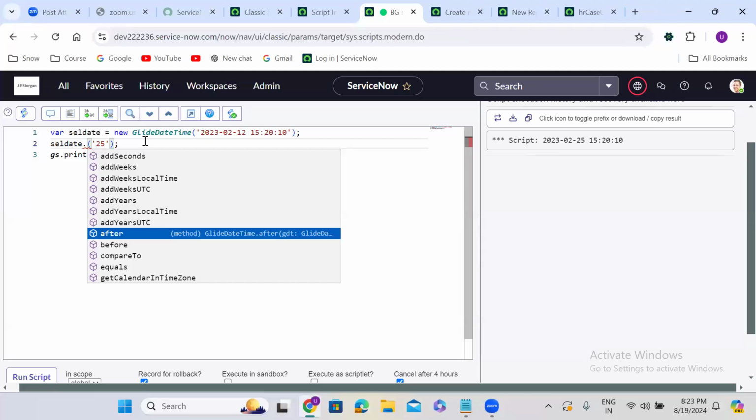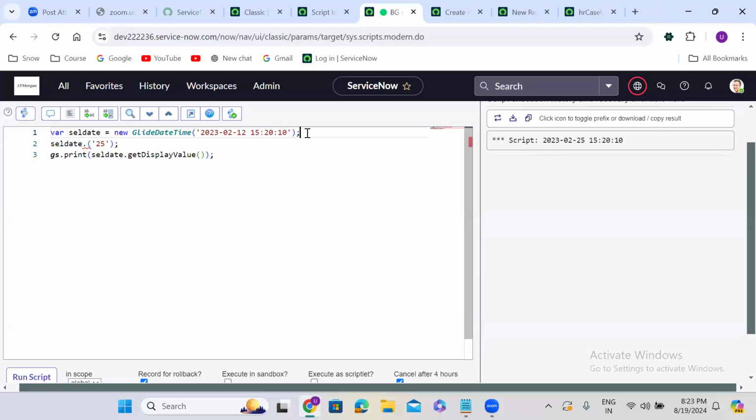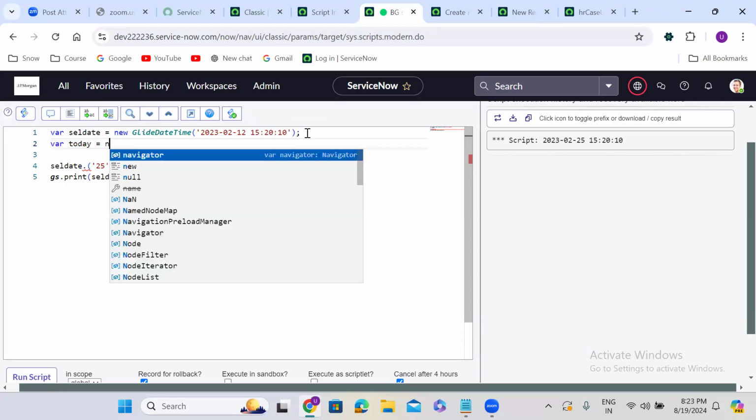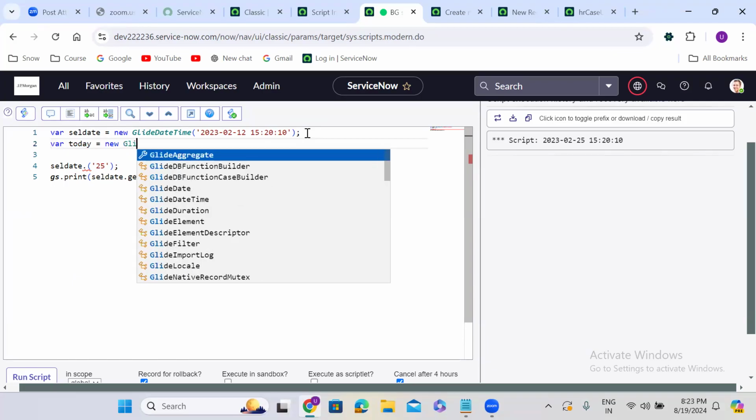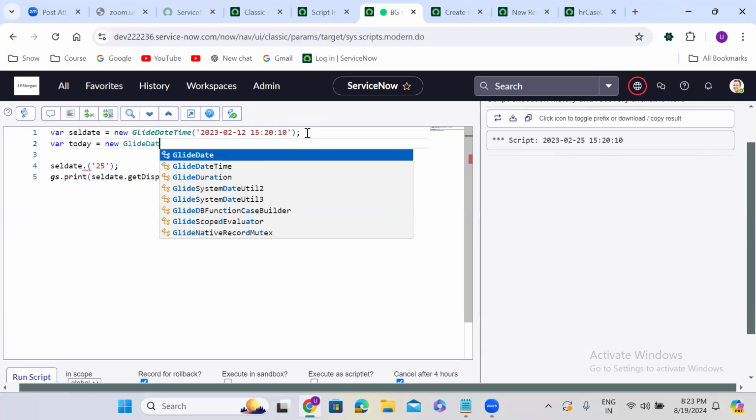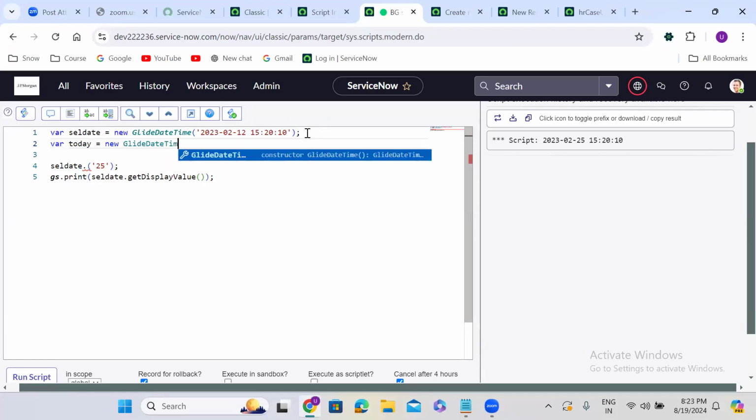So we'll select two dates here, where today is equal to new GlideDateTime. I want to check whether both are equal or not.